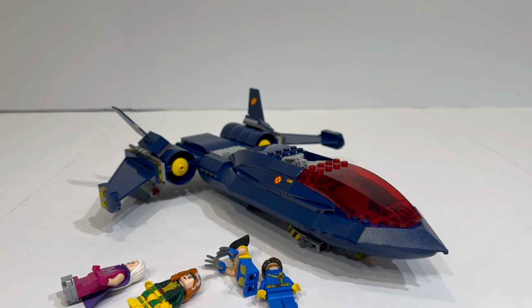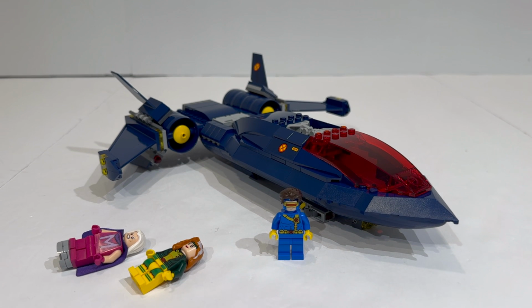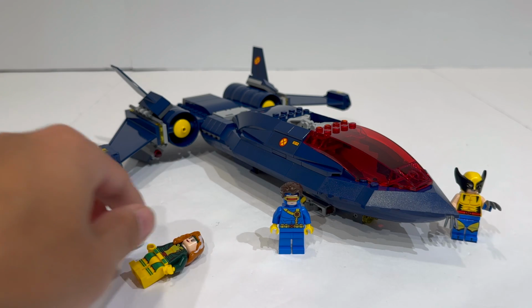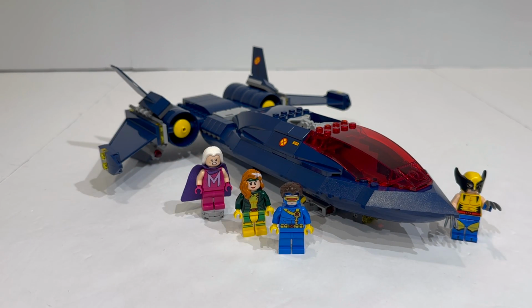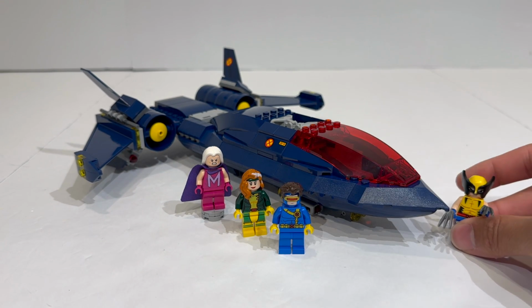But of course, we can't talk about the set without talking about the price, and to me, I find it very strange just how weird the Marvel Jet prices have been recently. For instance, if you recall, the Hoopty, which just came out for the Marvels, was around 500 or so pieces for $90, and this one is arguably even worse, clocking it at only a little over 300 pieces. This retails for $85, coming in at a whopping 24-cent price per piece ratio. It's kind of wild how expensive this is, and honestly, I feel that LEGO suspects that this set is going to sell well because people are pretty starved for X-Men content from LEGO.